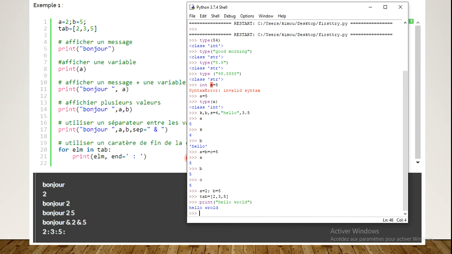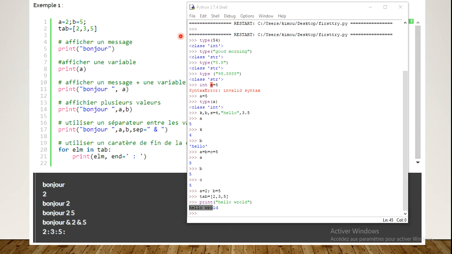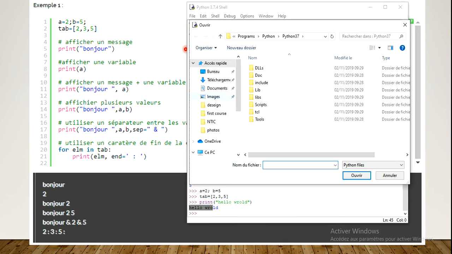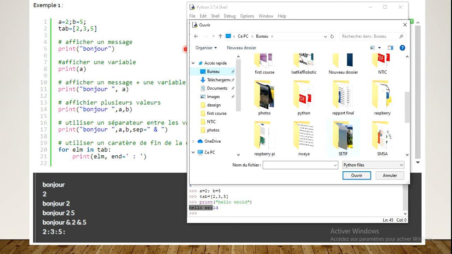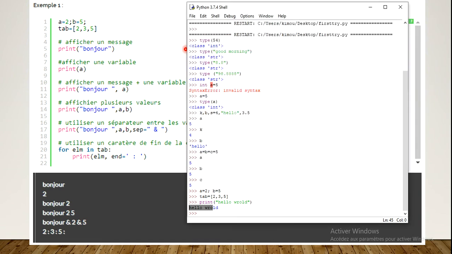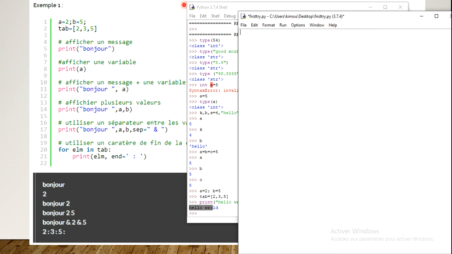So as you can see here, this page is not like the page I'm using right now. It's another page. We have a page here, first try. We're going to open it and try these functions in this page.